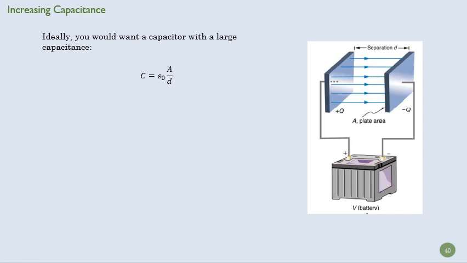Okay, this very short little video here is going to talk about dielectrics and the role they play in constructing and using capacitors. So if you want a large capacitor, what you want to do is increase the area or decrease the distance between the two plates. But if D gets too small, the electric field gets very small, right? Because your electric field is your voltage, which is the voltage of your battery, divided by that D.